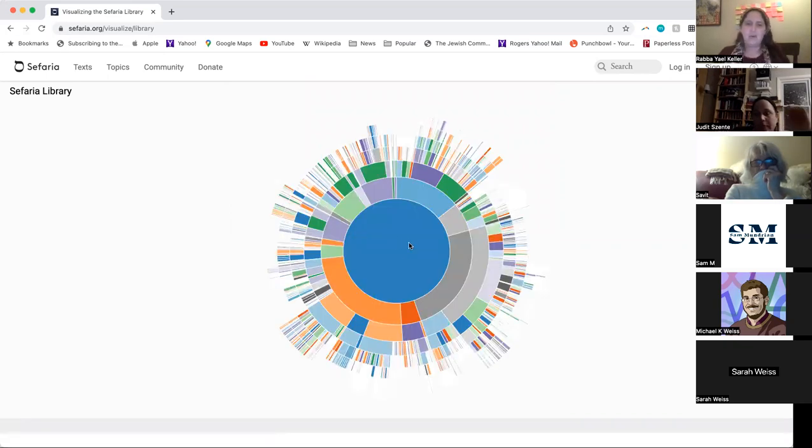It looks to me like this is showing how often text is used, maybe. Yeah, so this is the amount of text in the Sefaria library that's halacha. This is the amount that's midrash. This is the amount that's Talmud. If you log in, which I almost never do, it can tell you what you look at most frequently. This is the English explanation. Oh, that's interesting, I guess. So this is the whole library, and then each bucket is some little thing in there. I don't know. Maybe that's interesting.